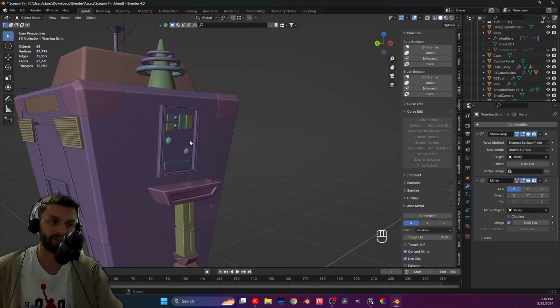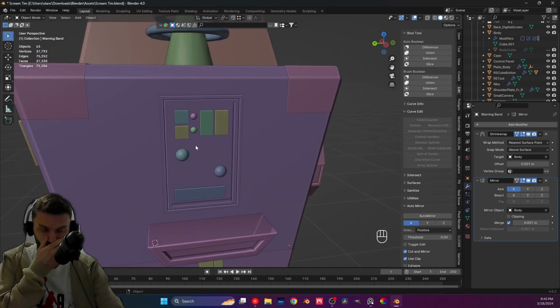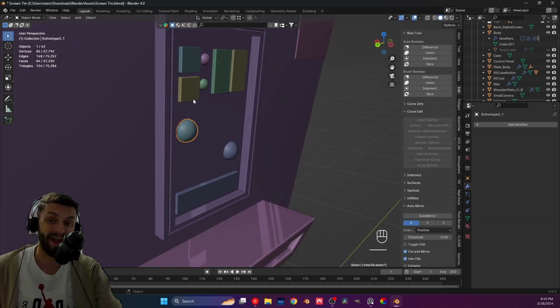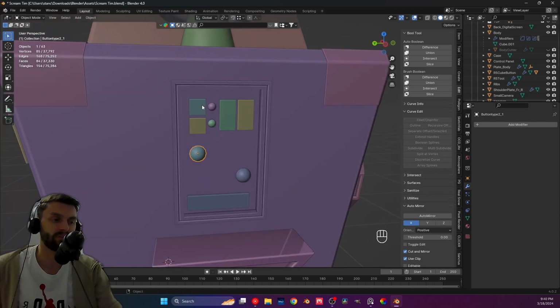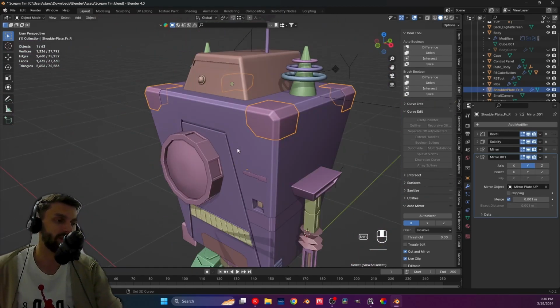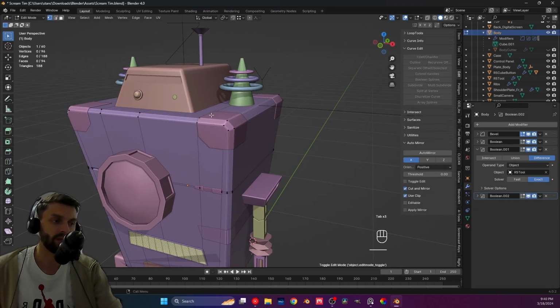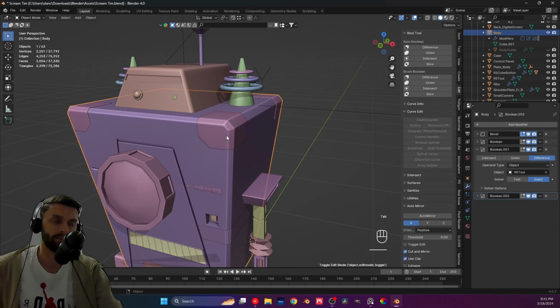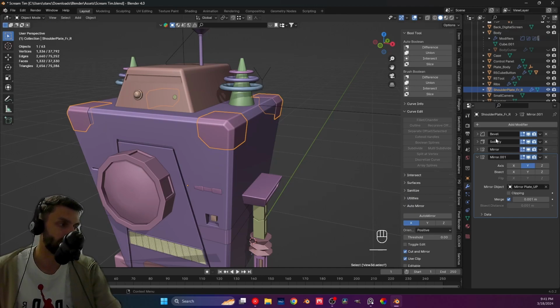I also created a control panel. It's just simple geometry, as you can see, just cubes and some semi-spheres, because it's actually just half of a sphere dropped in. This and this are the only two original bodies, and all the others are just copies. For this part right here, you just come to the body and copy these faces. I created some loop cuts right here to be able to select just this part, and then just give it a solidify modifier, as you can see.